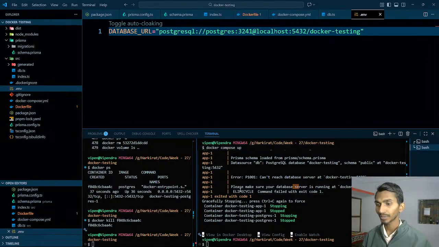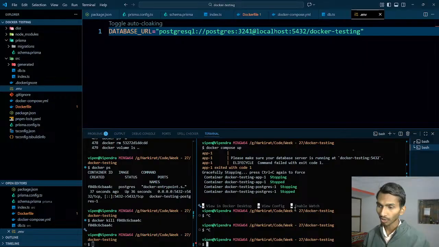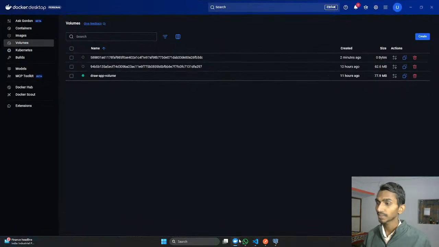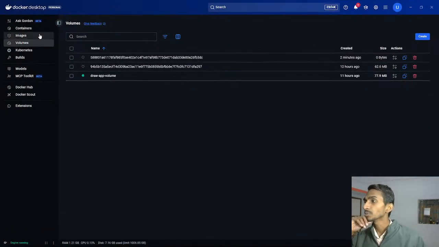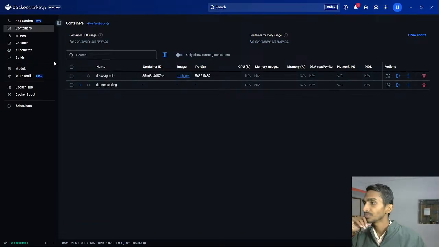I was mainly stuck the last time with this particular thing. I was trying to learn Docker compose, but it didn't run. So let's do one thing. Let's try to do it from our side. Once this thing is done, then we'll be switching to something else. Before that, we'll try to get this thing done. So let's do it. Docker testing is here.